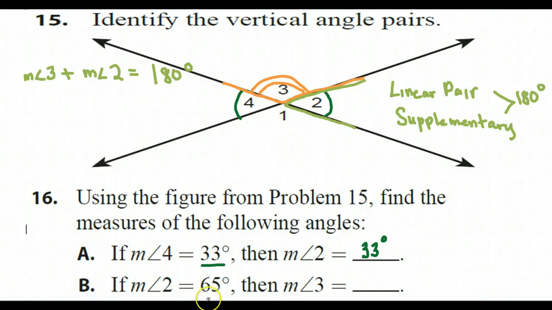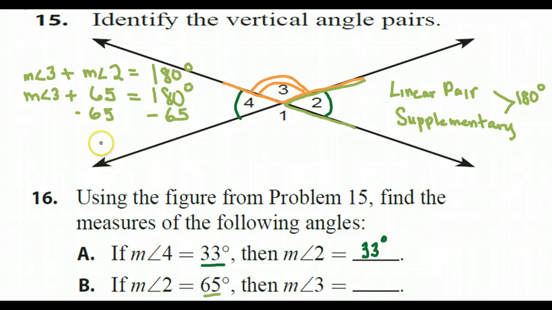And then I'm going to put in what I know about angle 2. I know angle 2 is 65 degrees. So I'm going to say the measure of angle 3 plus 65 degrees. I'm going to do some substitution. If you were doing a proof and you had to give a reason for this step, you would put substitution in there. It's going to equal 180 degrees. And then I'm just going to solve for angle 3. That's what I'm trying to find, right? So you're just going to go back to Algebra 1 and subtract 65 degrees. And those will cancel. You're going to get that the measure of angle 3 is 115 degrees.